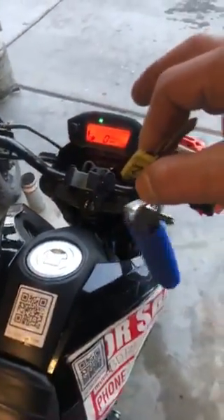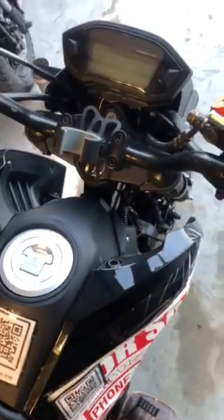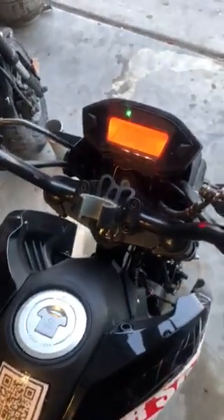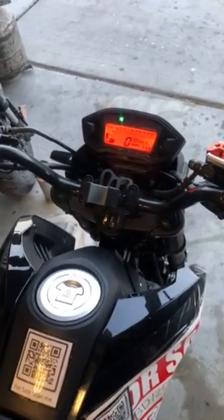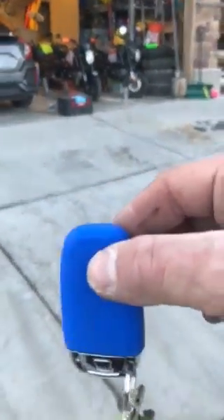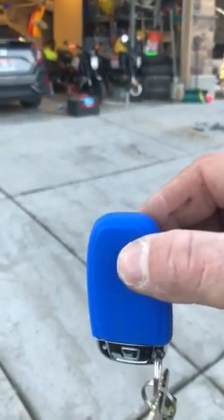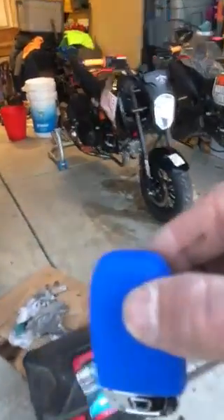One thing you'll notice is I actually have a keyless ignition on here. This is similar to your newer cars with the push button ignition. Turns it off, turns it back on — the fuel pump will prime when it starts. When it's off and you walk away with the key fob, it arms itself. Then you can't start it until you approach it and you're close enough with the key fob — it disarms, and then your push button ignition is activated again.